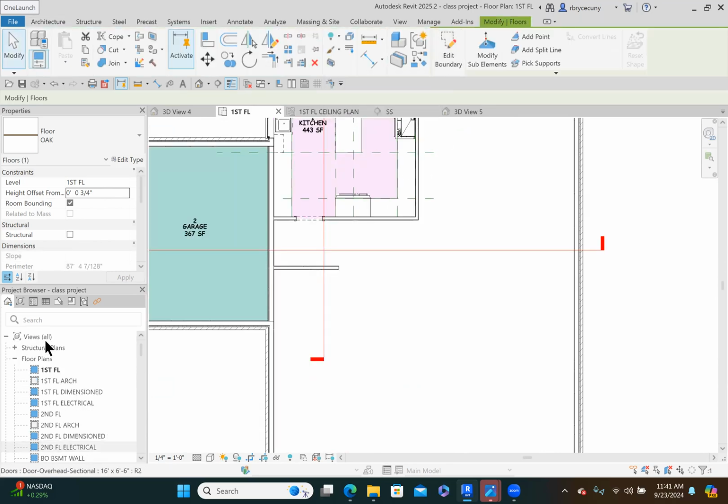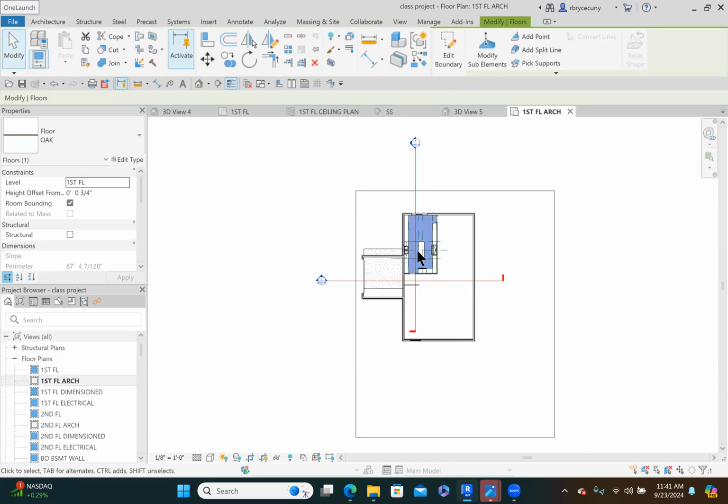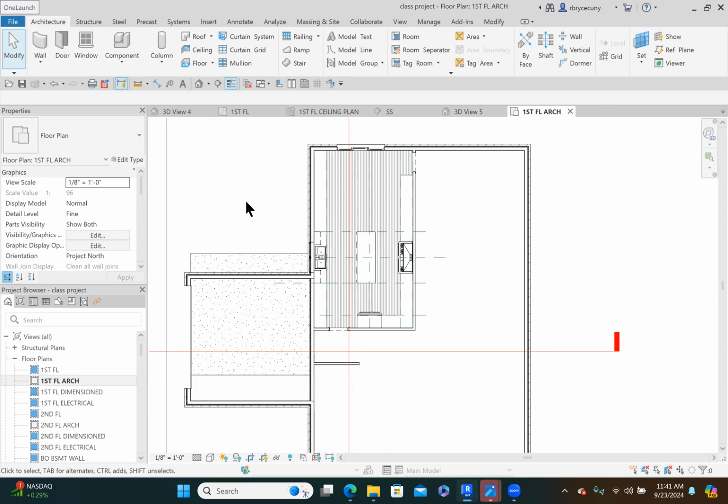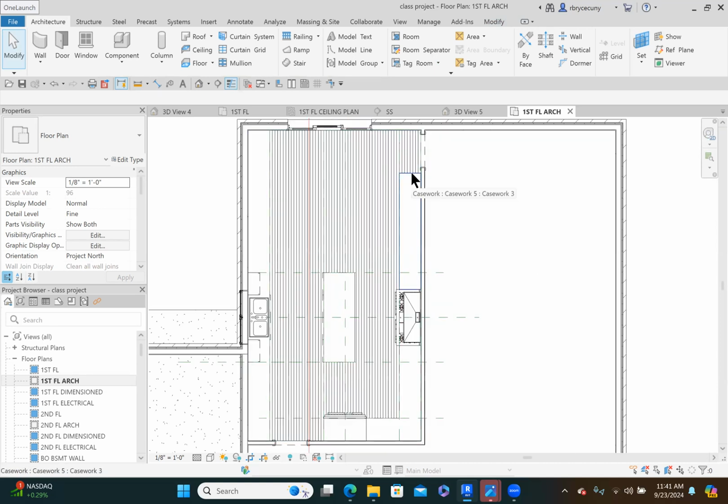Can't see it in this particular view, but let's see if we can see it here. Yeah, there it is. So some people, in an effort to save money, would not put the floor all the way up to the wall. They just put it up to the base cabinets. But I like to go all the way to the wall in the event that if this were a real project and these cabinets were removed at any point for a different design, you would want the floor to be all the way there. For example, if the owners at some point in time took this countertop out, just delete it for a second, you see there would be a floor there.